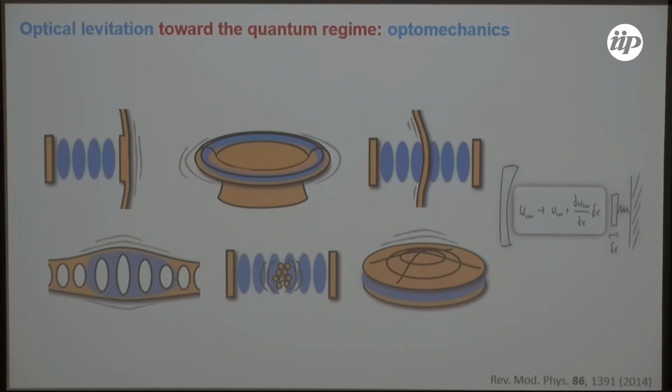But it's easy. You have light and you have a mechanical system, and you have an interaction between light and the mechanical system. Light modifies this mechanical system somehow. The mechanical system being modified modifies the light somehow. So there is a feedback between light and mechanical. This allows you to create interaction between light and mechanical system.